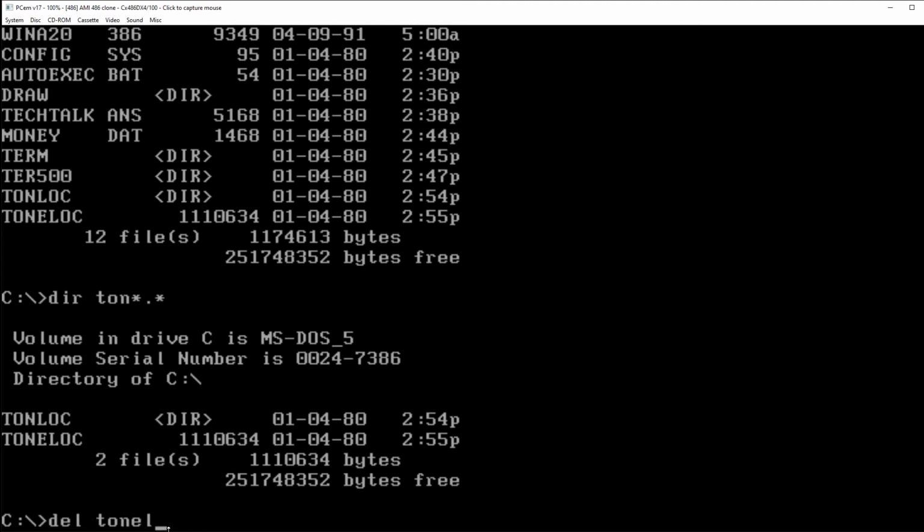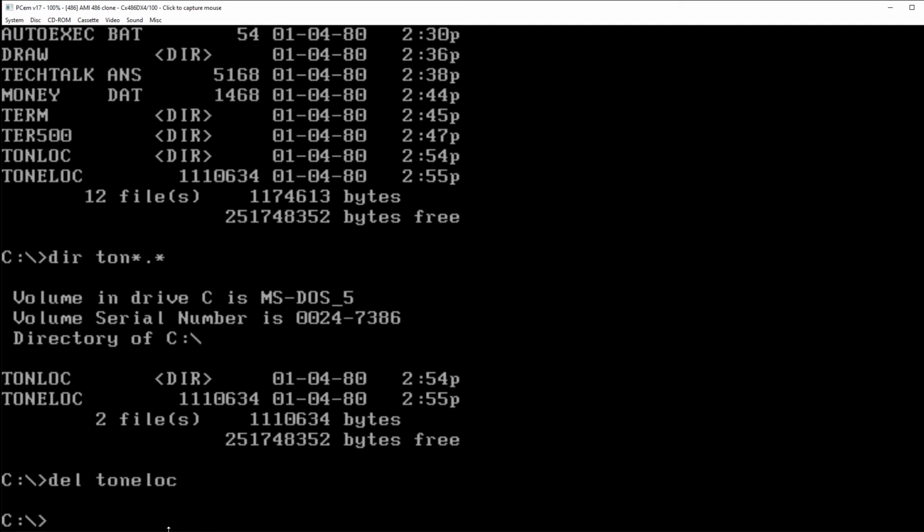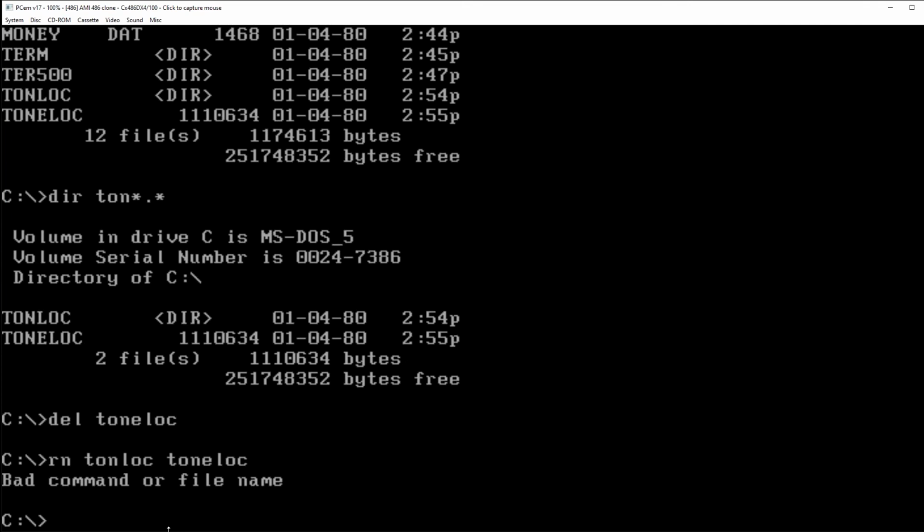So we want to delete Tone Loc. What we did is we copied all the files in that A drive into a single file because of a typo. So let's free up that space. Let's rename Tone Loc. Oh, Ren.